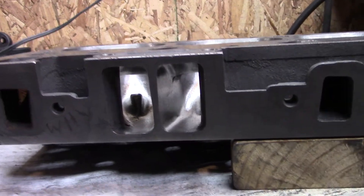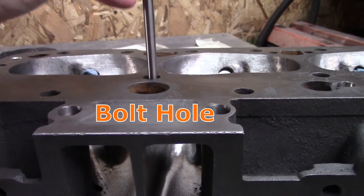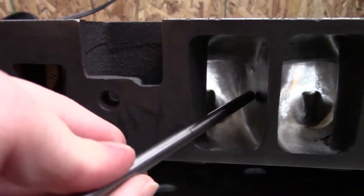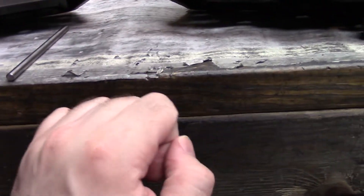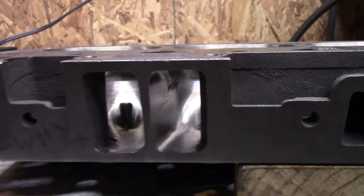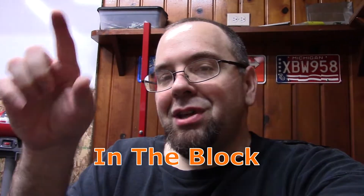If you're doing this work, you want to be extremely careful, because there is a bolt right through there. You can break through and enter that area in there - it's right there, roughly. I didn't want to mention that earlier because I didn't want to jinx myself. We're good so far, because I have not broken through yet. I'm probably not going to do too much more because I don't want to. I'm going to seal the bolts - some people will sleeve them - but part of the reason my burr was dull is I wimped out because I didn't want to break through. But then I was like, you know what, let's just go for it.